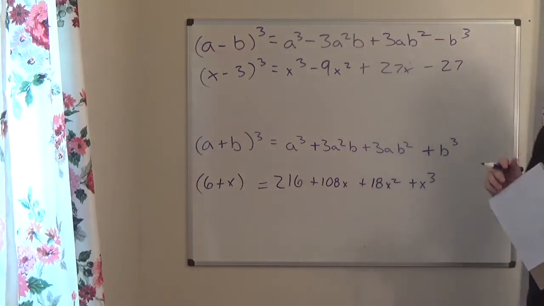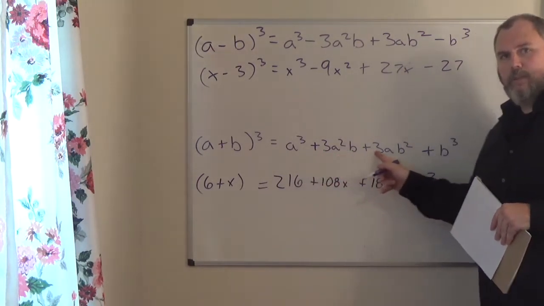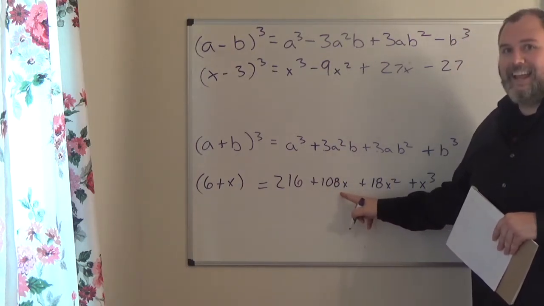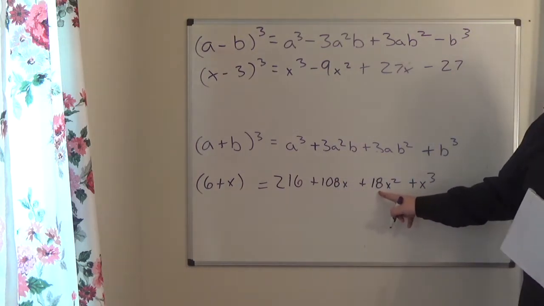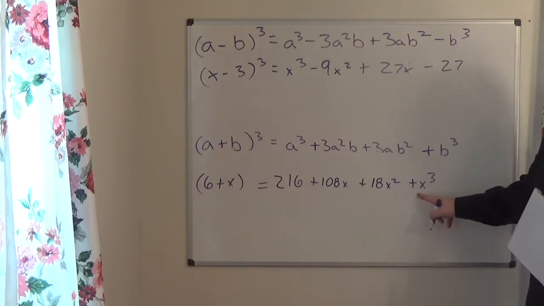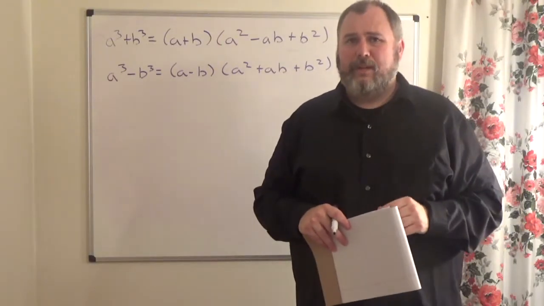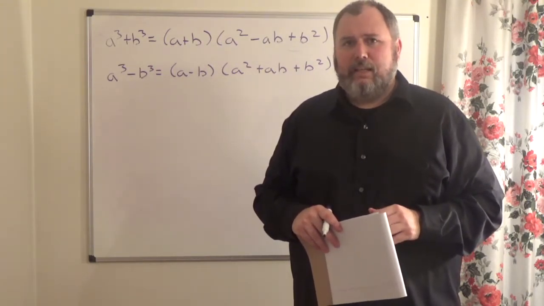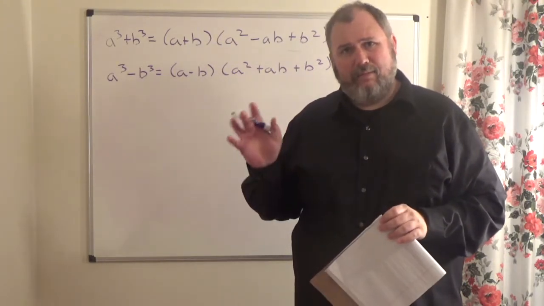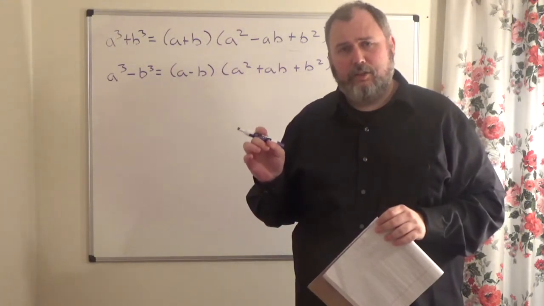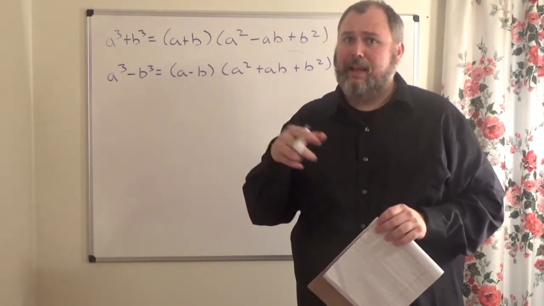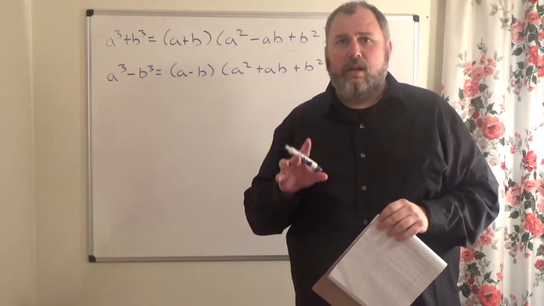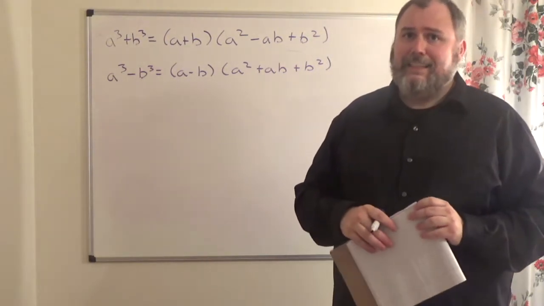Now, same thing. I'm not going to walk all through this, but you should have got 216 plus 108x plus 18x squared plus x cubed. So we have two more special products that deal with perfect cubes. Again, you probably won't see many of these in your homework. I believe I said that with the last set of perfect cubes that we just discussed, but you shouldn't see many of those, but be aware that they do exist.